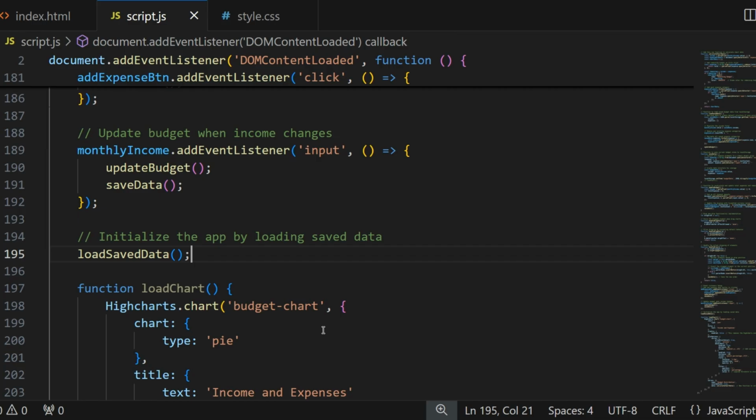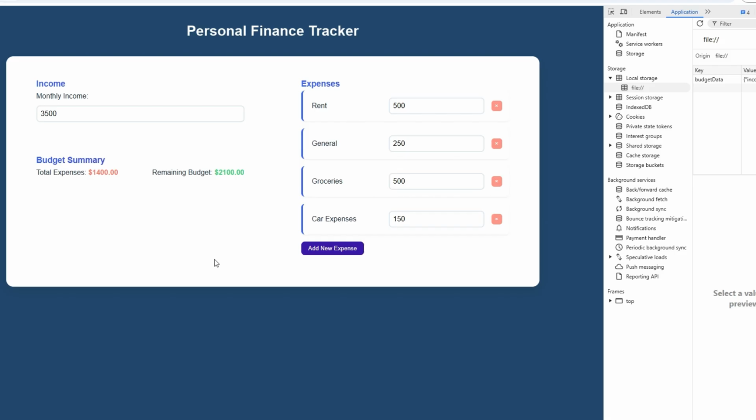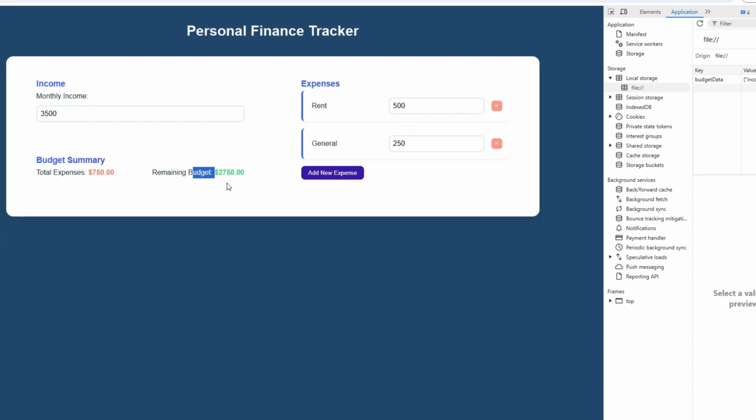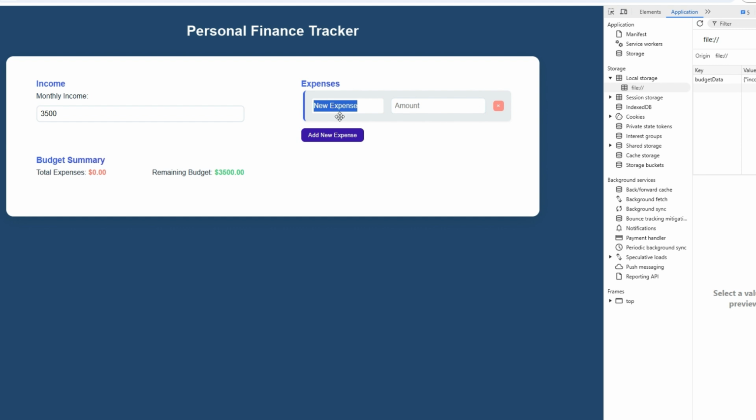Great going. All right, so far we've been able to do all of these. If I remove these, see how the data has been updated here. If I do again, see the data is already updated. Do again, the data is updated. Remove, the data is updated. Total expense is updated. Add new expense, I can click on it.